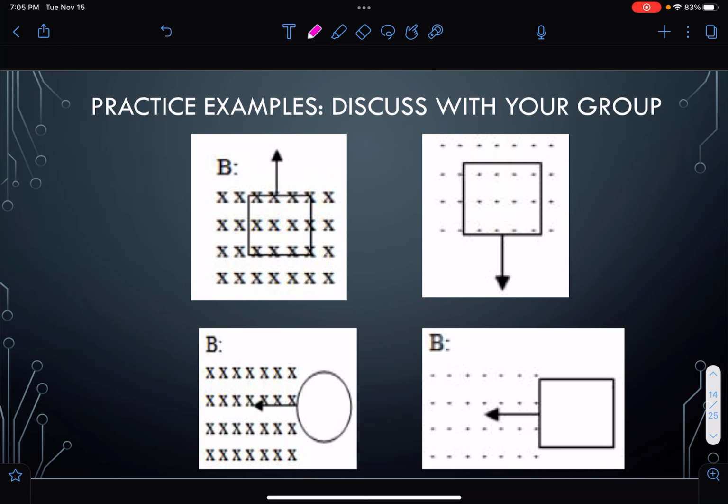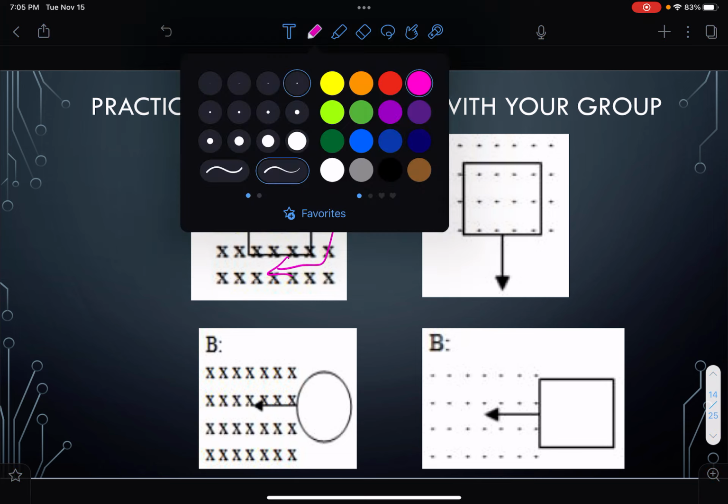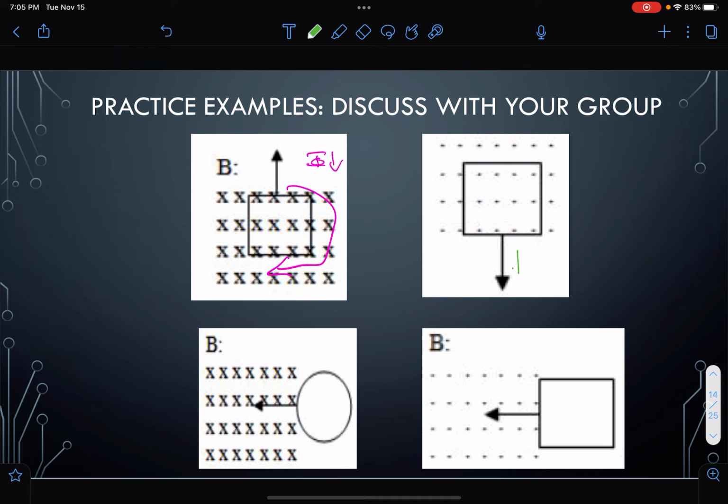More practice, I'll go a little bit quicker on this one. So this one is, my flux is decreasing, so I'm going to point my thumb into the page, and on this one, it goes that way, okay? This next one here, it's leaving, so my flux is decreasing, so I'm going to go the same direction. My magnetic field and induced magnetic field are in the same direction, so I point my thumb up. When I point my thumb up, my fingers go in this direction, so that would be counterclockwise.